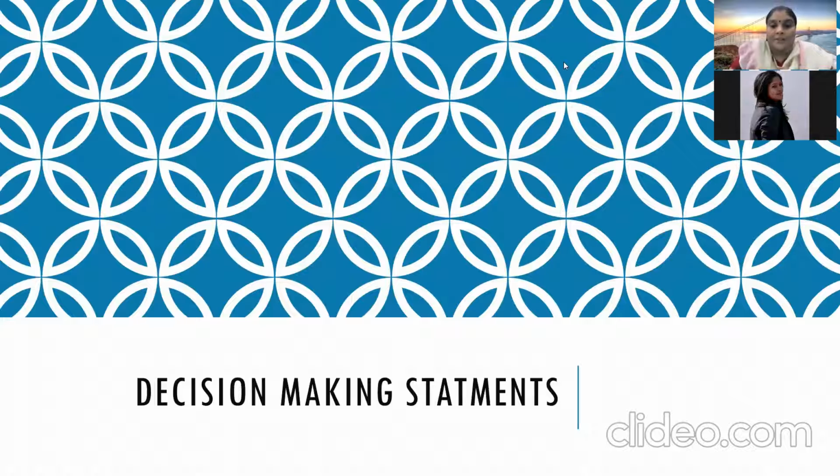Decision making statements. So, what is the use of decision making statements? It is if you want to check any condition and take some decisions and display the statements according to that. One example I can give is comparison of two numbers, like a greater than b. Based on the value which is given for a and b, you have to take a decision. So, a is greater or b is greater.